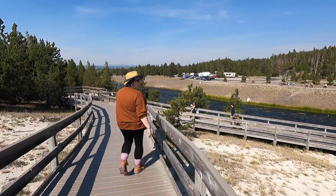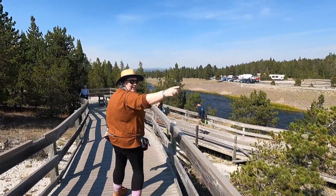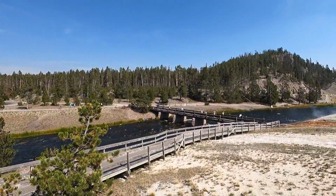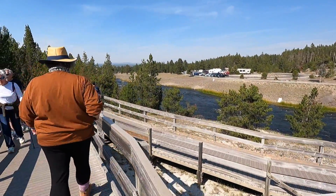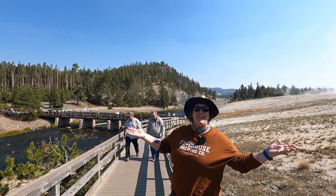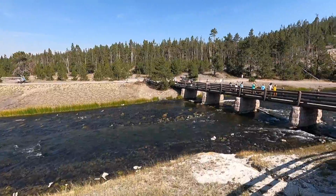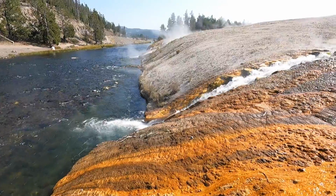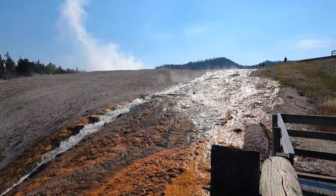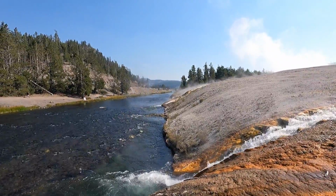We must have hit it at like rush hour because the traffic jam's not out there now. Yeah, it is. No, it's just where we parked down there. Oh, well. They were all waiting to pull in here. Abby spotted the bald eagle up there flying. Like she said, America. And this must be where it all drains off into the river. Amazing.